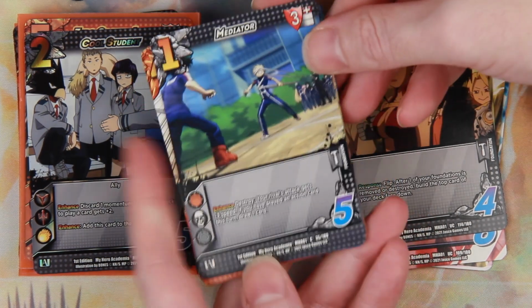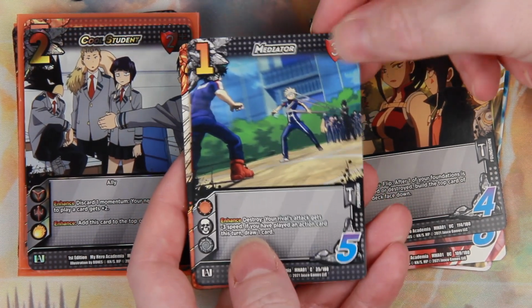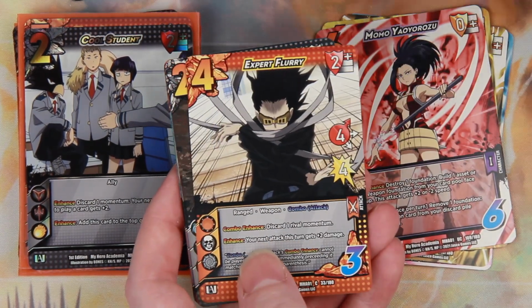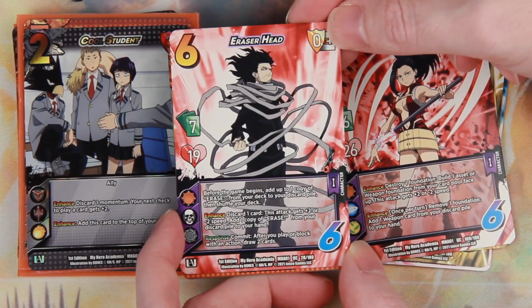Smash Mediator. Destroy your rival's attacks, get -3 speed. If you have played an action card this turn, draw 1 card. So he's stopping a showdown, I guess. Requesting Assistance. Expert Flurry. Short Circuit. Hardened Jab. Eraserhead. There he is. That's his name. Whoa. His health is only 19.